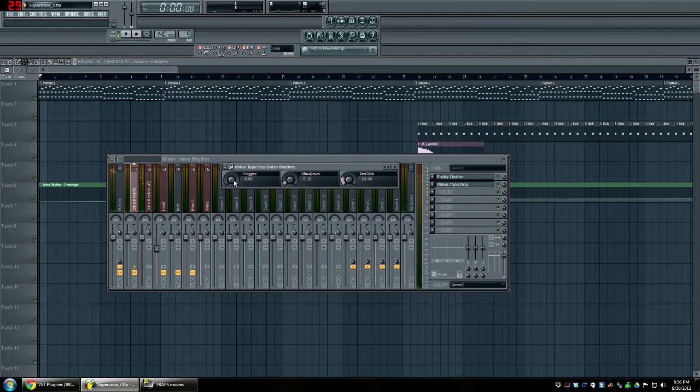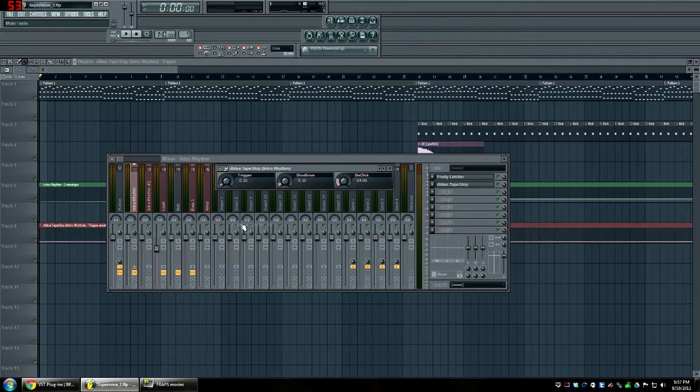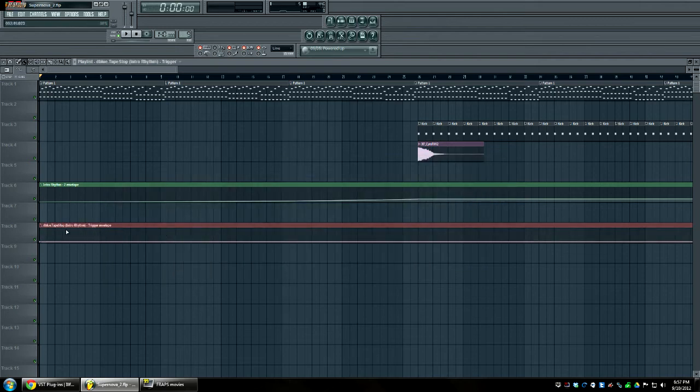So you can really hear the slowdown on the tape stop and how it works really well for tracks. So the best way to do this is to create, once you have your slowdown timing, I would suggest experimenting with your time a little bit and get it to where you want it, and manually trigger in your track when you want the tape stop to go. Once you've got the slowdown corrected and have it where you want it, then you're going to basically just right click on the trigger knob and create an automation clip here and bring it into the playlist editor.